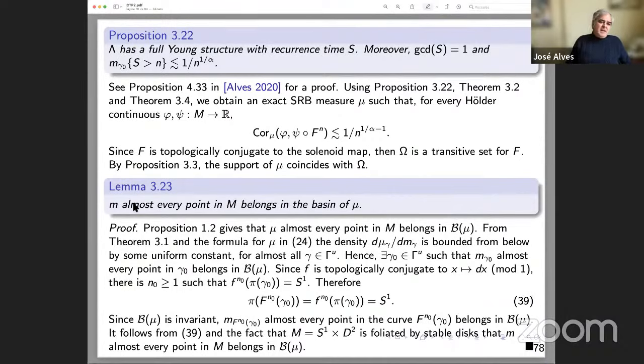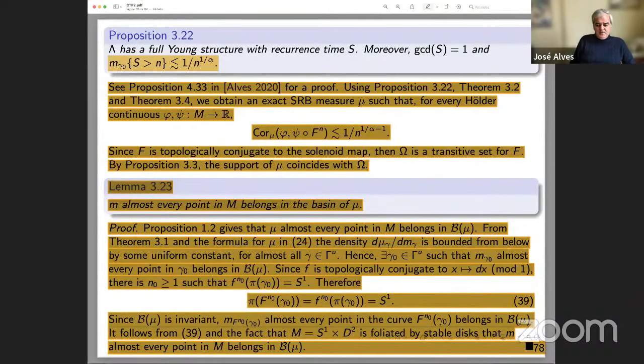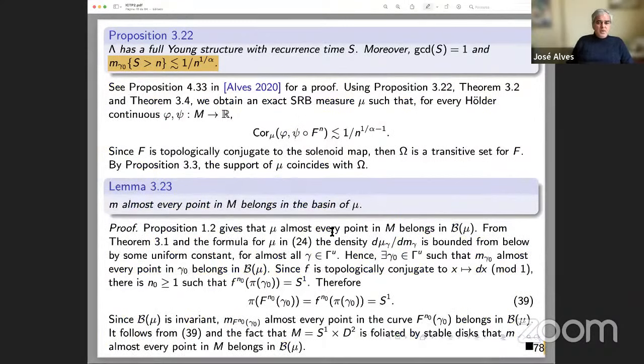And the estimates, I think here there's 1 unit less. So it's 1 over alpha minus 1. Oh, sorry, here is not the decay of correlation. No, this is correct. So this is the tail of the recurrence times. So the tail of the recurrence times is this, and for the decay of correlations, we lose 1 unit. Okay, so with this, and that's what it is here. So for the decay of correlations, we lose 1 unit.